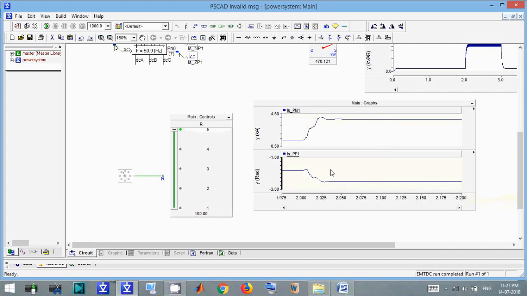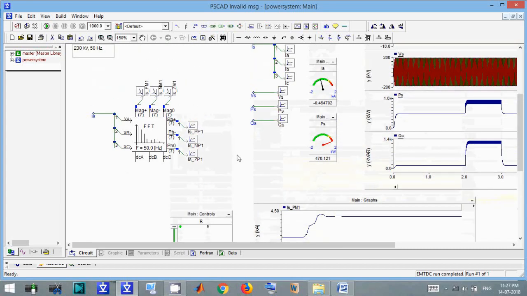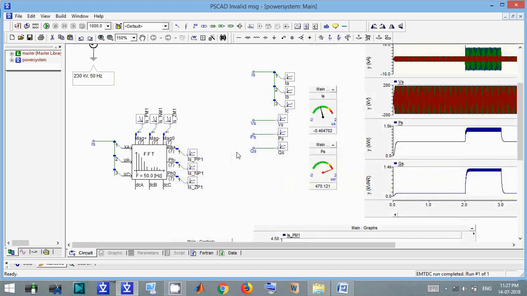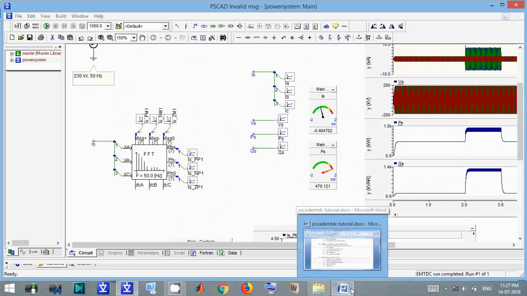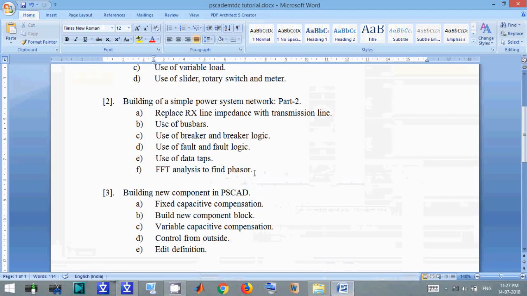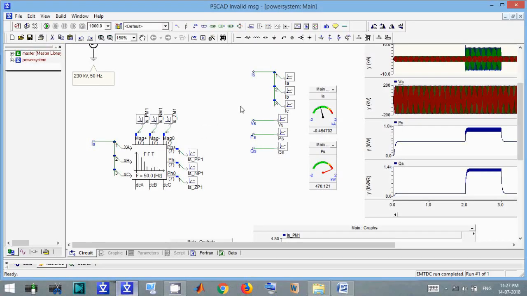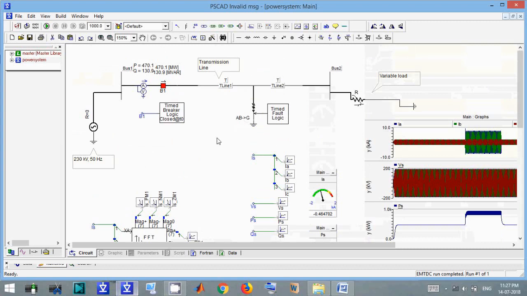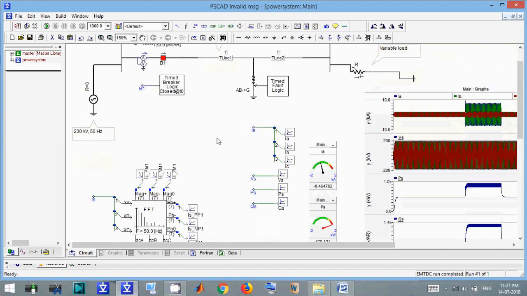So this way we can find the phasor by using FFT block. So point F is also completed. So this is the part 2 of building a simple power system network. Basically we are just analyzing the fault from this module. So this is end of this tutorial.